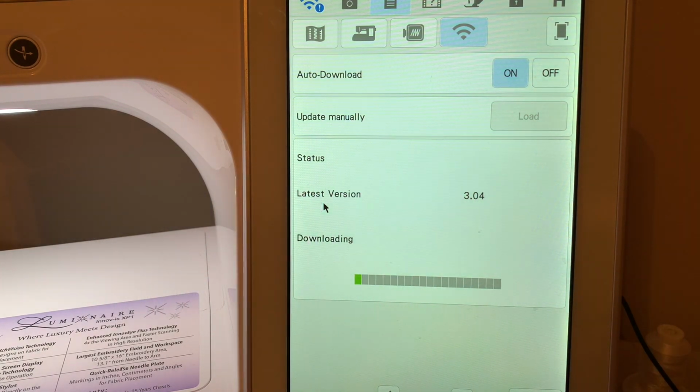Updates are cumulative, and you can go to the Brother support location for your machine. If you have an XP1, what I do is I Google Brother support XP1. If you have an XP2, whenever you're updating your machine, if you don't have Wi-Fi, for instance, or you can't use it for health reasons, you would go to Brother support for the XP2. And likewise, there is a separate site for Baby Lock. Baby Lock handles their own updates, and typically their updates are available around the same time that Brother updates are available.